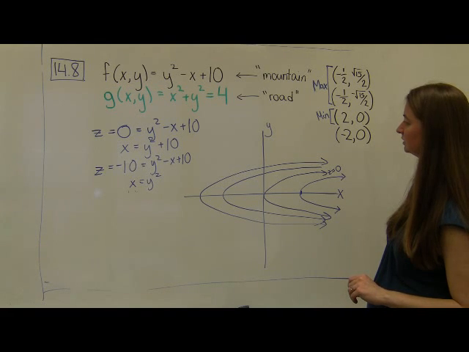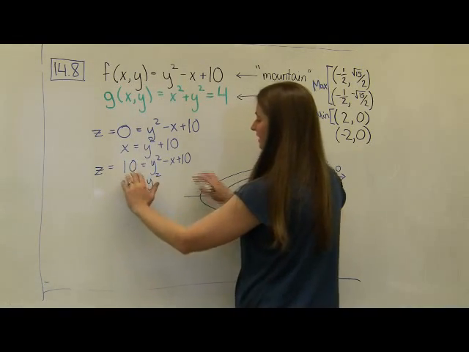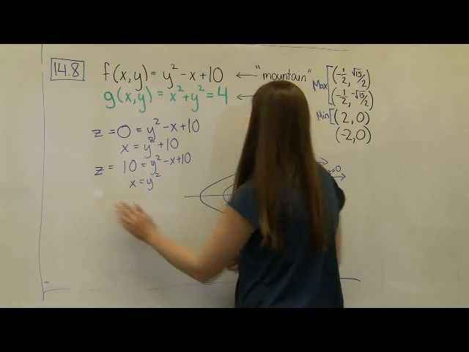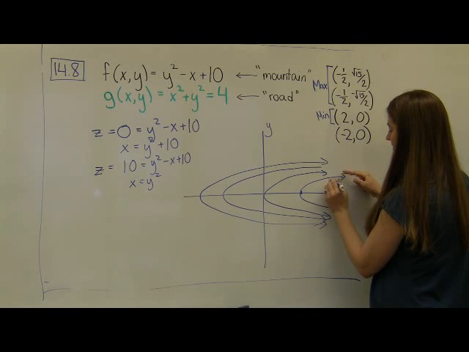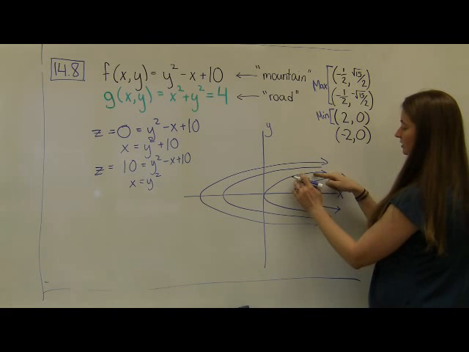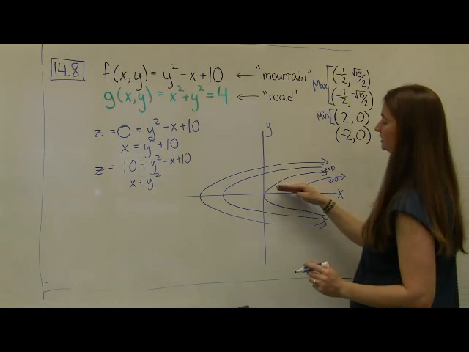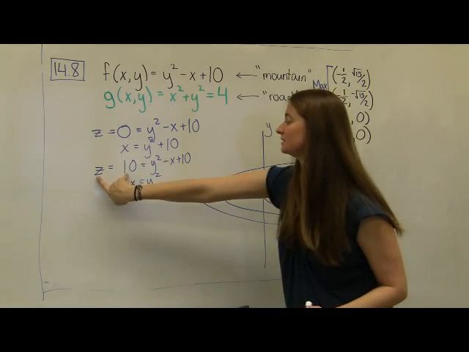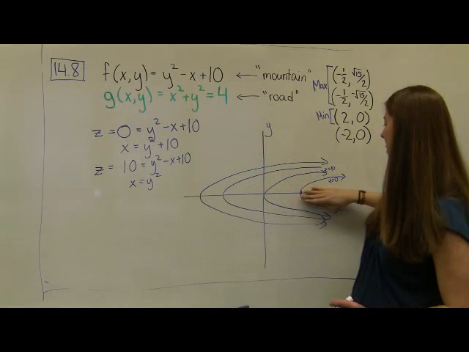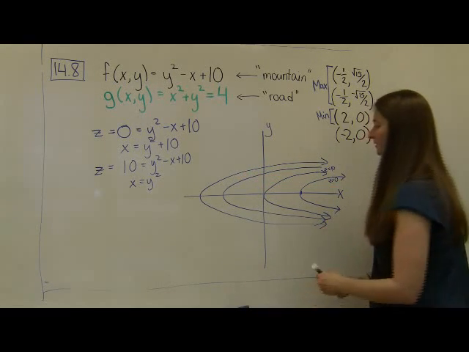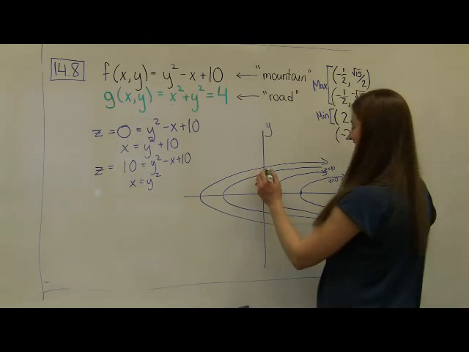Oh, wait. This is my z value when z is equal to positive 10 for me to subtract 10 from both sides. I'm sorry, I should label this differently. So this was my z value where z equals 0 was way out here, whereas this is my z value where z equals 10. And actually my curves get bigger and bigger as I go along. That was my error. This is the level curve where z equals 10, which is at higher elevation than back here where z was equal to 0. That's important for a maximization problem, that you want to make sure that your maximization is in the right direction.